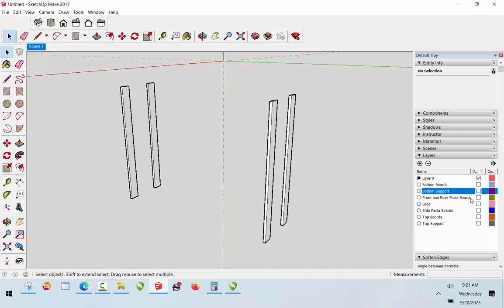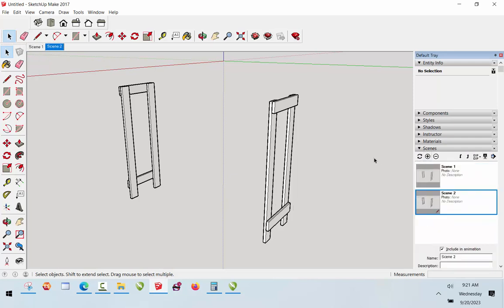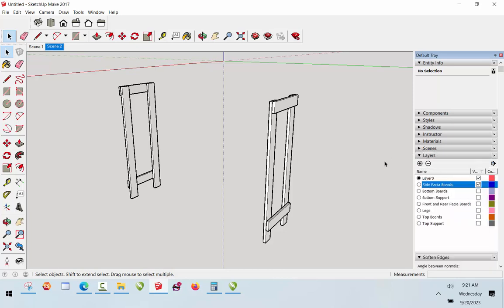And then we'll go back to our layers. And then we're going to add our side fascia boards. So that will kind of be step two. So we're going to come up 6 inches, and we're going to add those 2 boards. So we'll add a new scene. And then we're going to add our front and rear fascia boards.